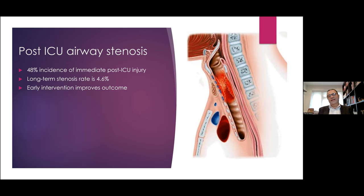There are various factors that determine why some patients go into stenosis while the majority will heal well. We know from our research in our center that early intervention improves outcome. So if you see patients early on with some stridor post-extubation, and you look and there is a lot of granulation tissue, then try to intervene early. In that inflammatory phase of injury, you can treat it with a gentle approach, gentle dilation, inject steroid, resect any dead tissue, and nurse that mucosa to health, and you prevent the patient developing this thick, mature scar that becomes a lifelong condition.